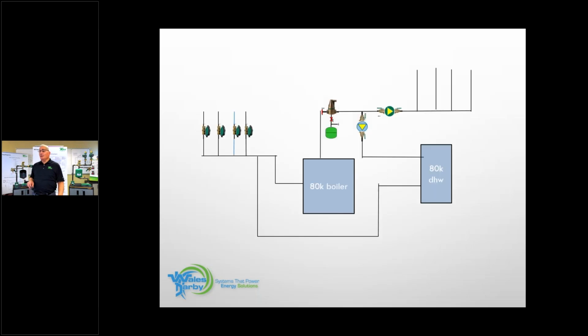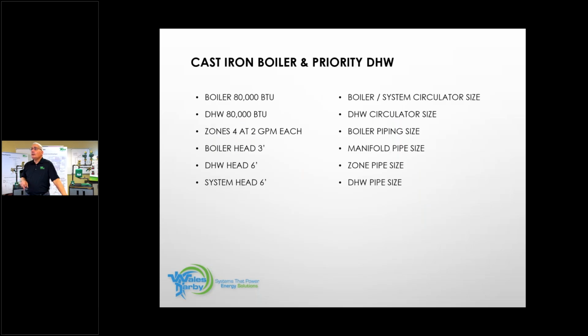So what we didn't tell you, and we do this on purpose when we do it with people in front of us, we didn't give you a delta T. So we'll use a 20-degree delta just to keep things moving along here. So if you're picking 1 inch, you're right, because it's 8 GPM, and we can handle that. If you wanted to even bump it up to 1.25 inches, that's not a bad deal. Okay. Now, what was our circulator size for the boiler? I'm still waiting for circulator size. Okay. You know what your GPM is. We're giving you the head.